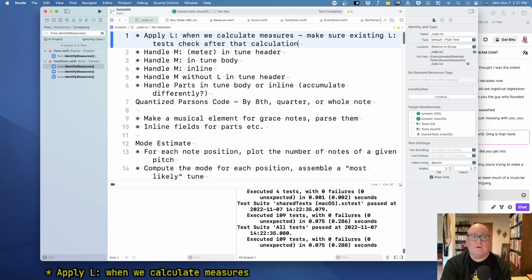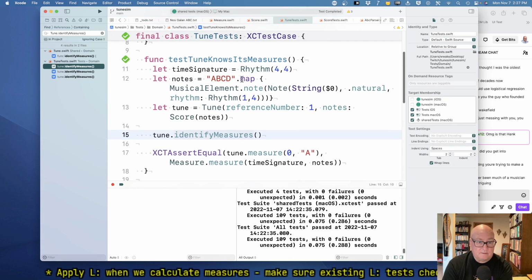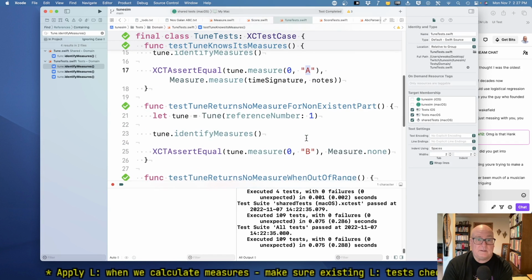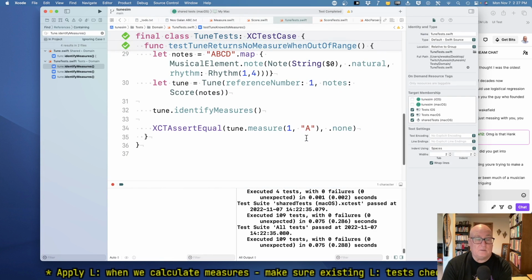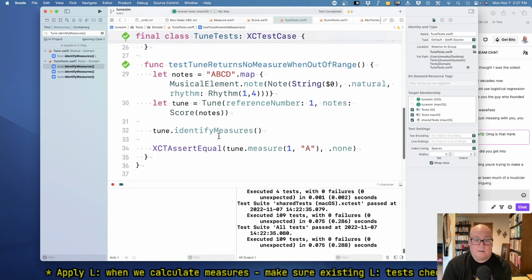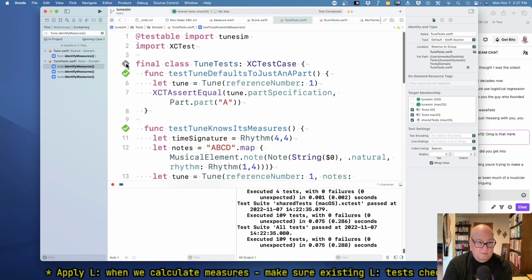So we parse the L colons, but all we do is capture events about them without actually applying those events. And so these tests of the measures, they're looking at the notes, but they're not looking at the rhythms, and the rhythms are not going to be correct according to the note length stuff. Okay. And we will have to see why. Let me make sure this test is running.